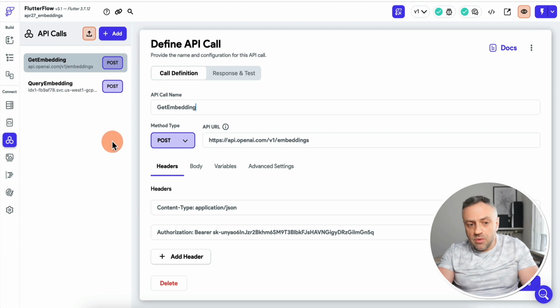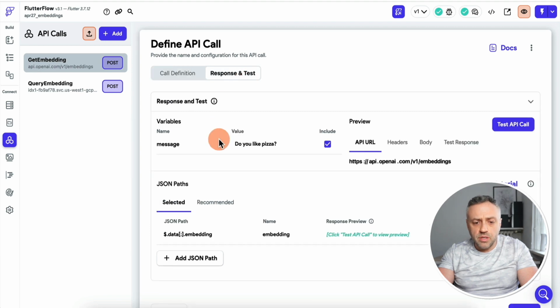And the next thing that we need to do is, once we have that embedding, we need to query our database for other pieces of text, other embeddings that are similar to it, okay? So this get embedding is just this API. This is the OpenAI API, the one that I showed you, the one that I made calls to. I have my key. This needs to be your own key, obviously.